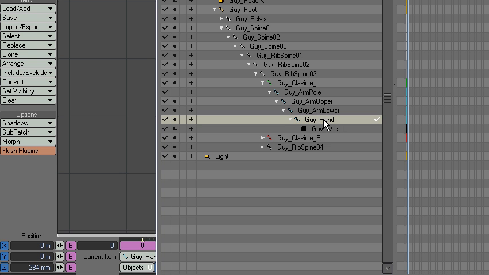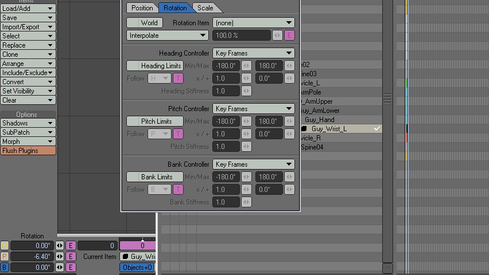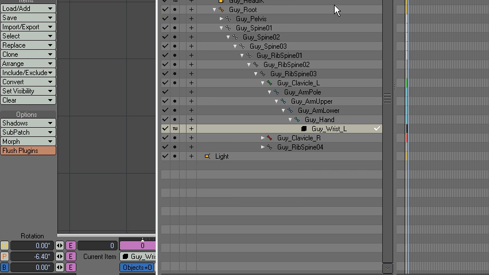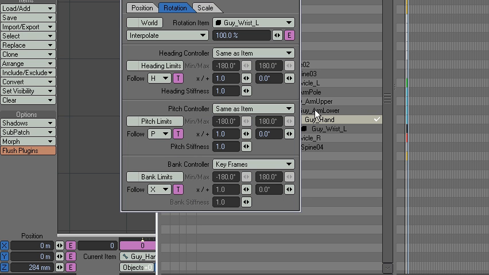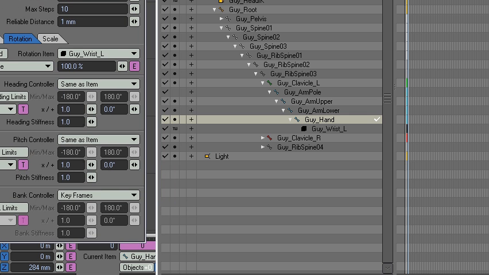This is parented to this. Oh, I see what happened. No, that's the wrist. That's the bone. Oh, that's what the problem is. This is parented to the hand. I need that parented to the box. That's a problem, don't you think?